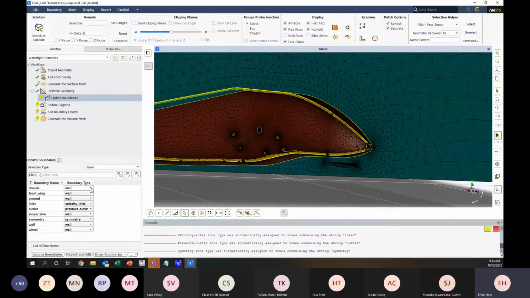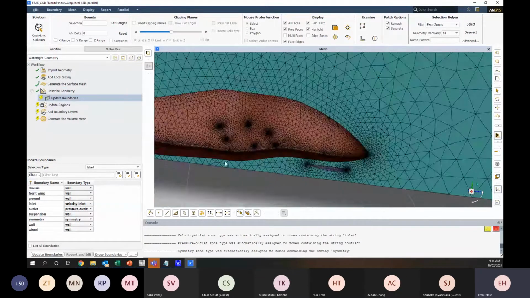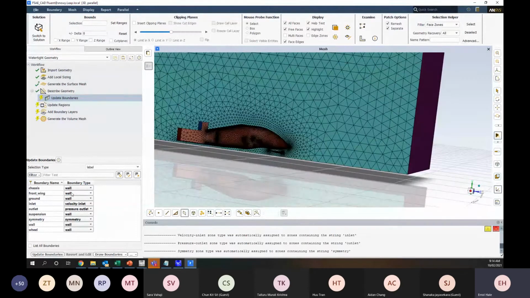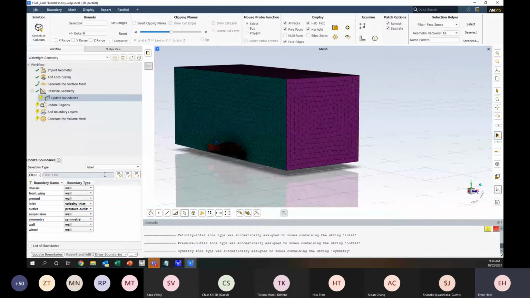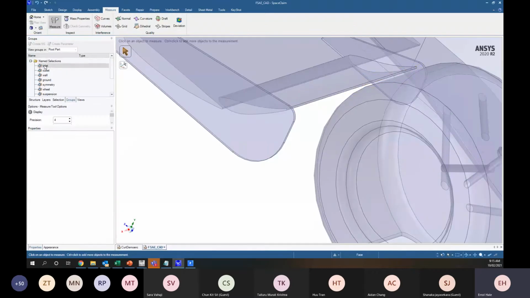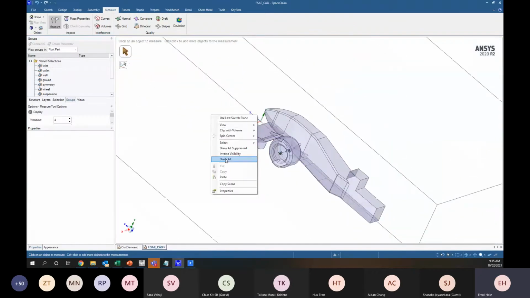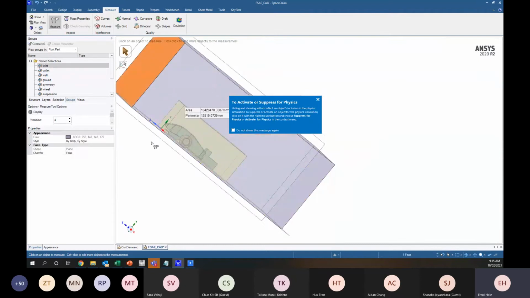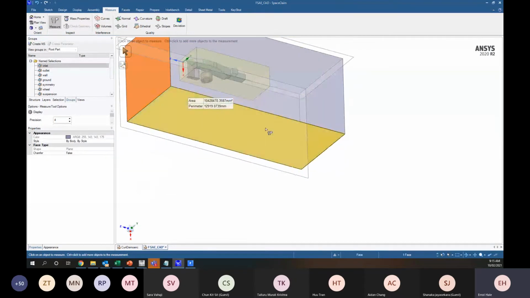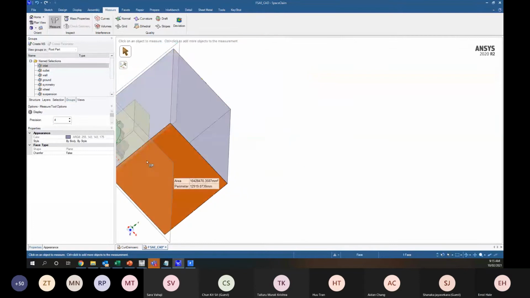So we can change all of the boundaries that have been named in SpaceClaim to either walls, velocity inlets, or pressure outlets. That's really helpful because when we put our inflation layers or our boundary layers, we only want them to grow on walls. So it's really helpful that these come in automatically named; there's a little bit of intelligence built in there to pick out our named selections. Ashan would have gone through these yesterday, but you can see that the solver looks at each individual surface that has been named. This one's named inlet, so it knew that it wants to be a velocity inlet in the mesher.